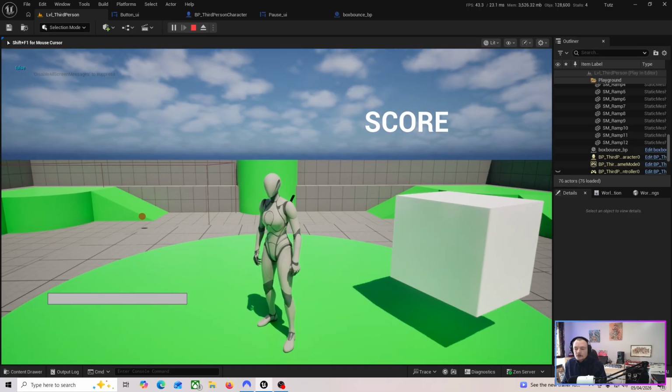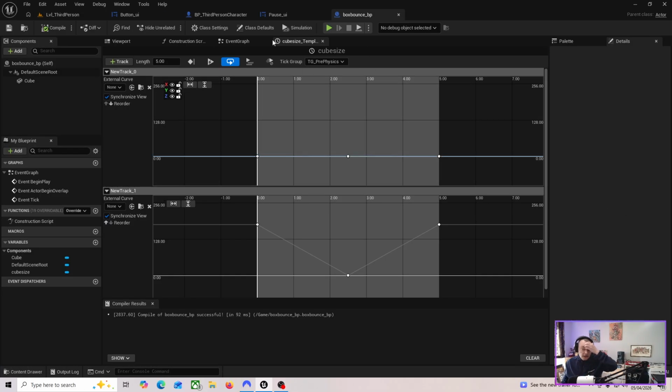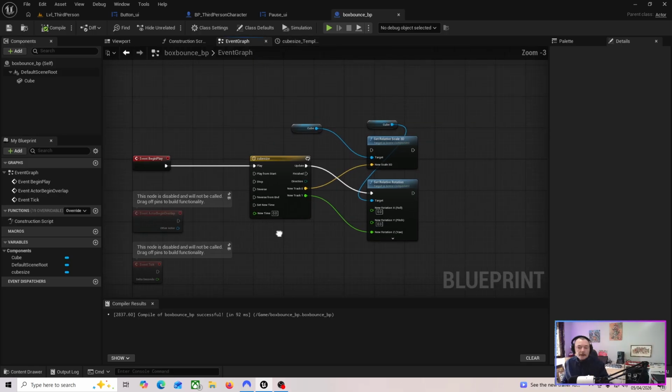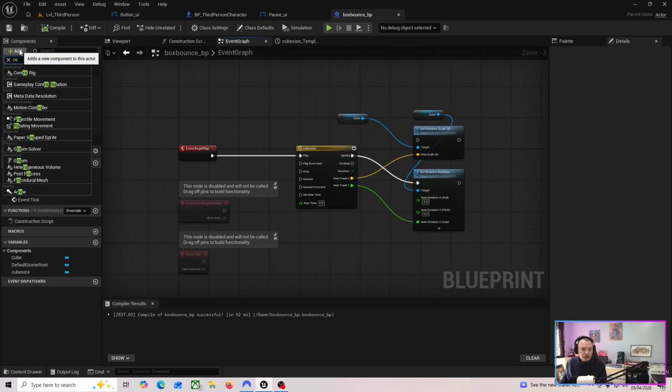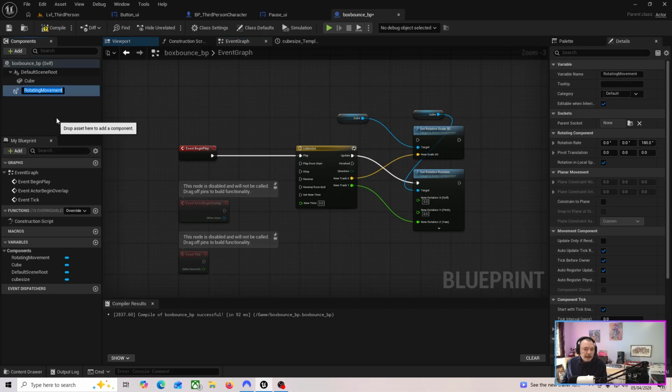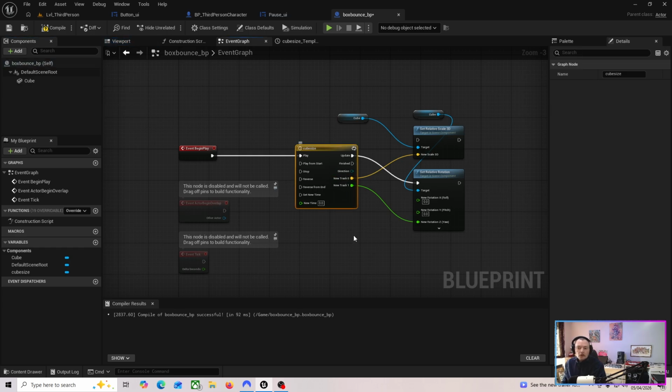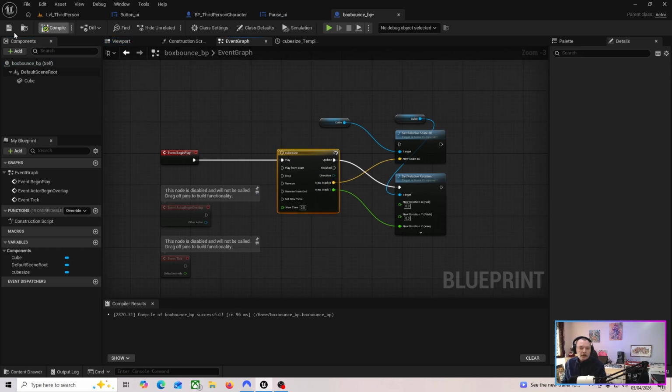Sometimes, say if you're doing rotation, you could just add a rotating movement. A rotating movement will just keep spinning in a circle. Whereas if you're using these timelines, you've got more control over what it's actually doing.